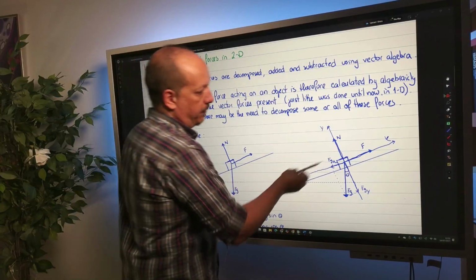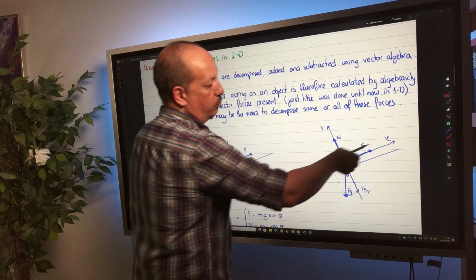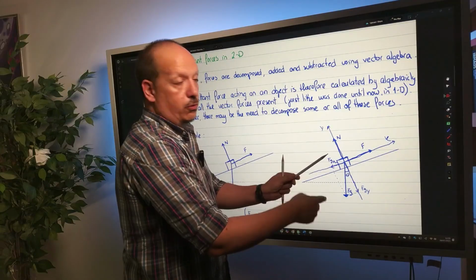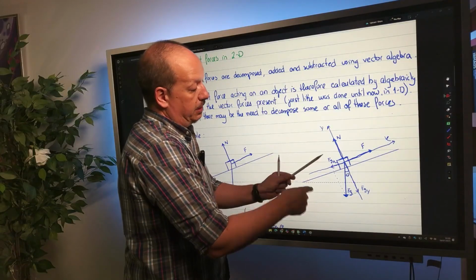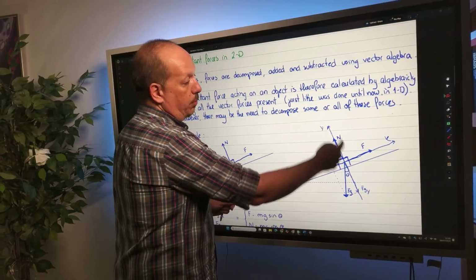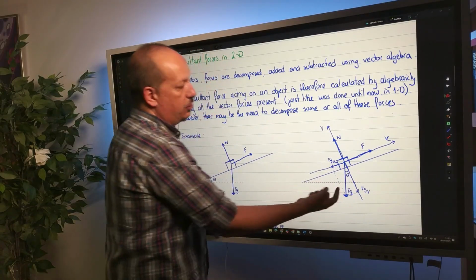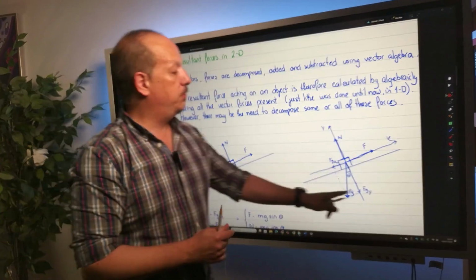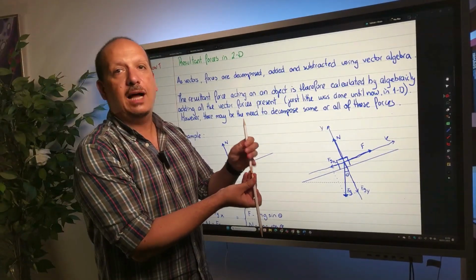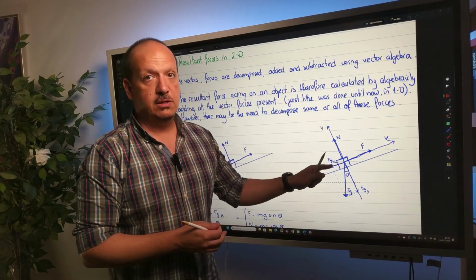Is this clear? If this is the x-axis, this is the only dimension in which the box is moving, like this. Nothing is happening vertically, all right? So if nothing is happening vertically, meaning this axis, you know that this normal contact force needs to be exactly the same size, the same magnitude as the vertical component of the weight, just pointing in opposite directions so that they cancel out. There is no acceleration in the vertical component, right?